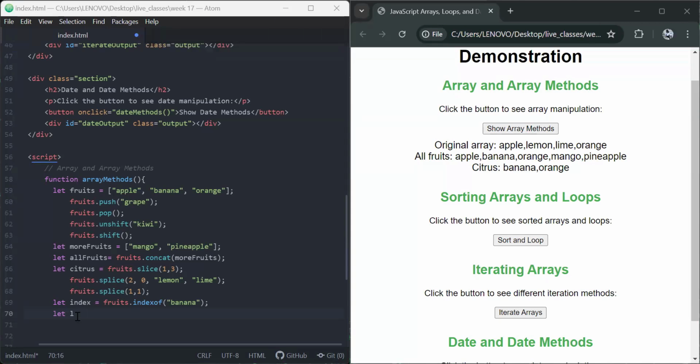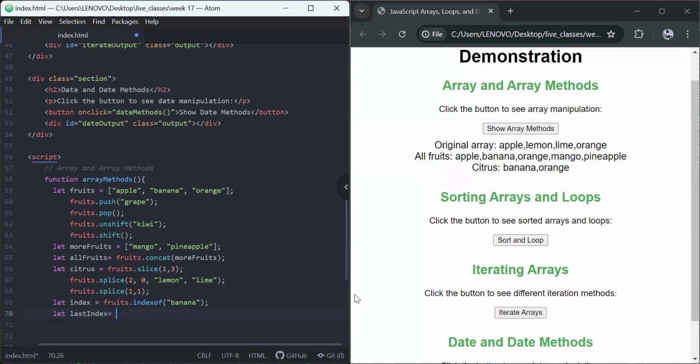All right, so now we're looking for the last index of. We're going to create a variable to store this method, and we're going to call this lastIndex.